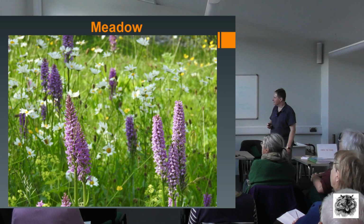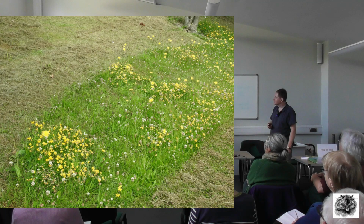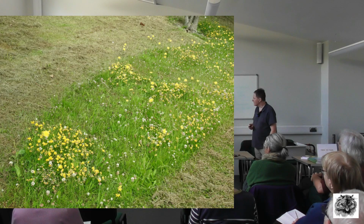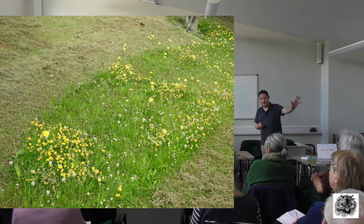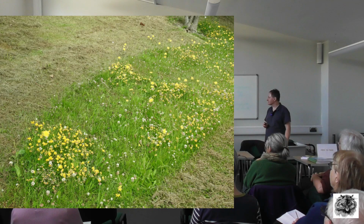Or it might be a little space on a relatively neglected roadside in a village. This is in Holmesfield, and there's a little bit of greenery as you drive through Holmesfield. And the man with the mower has simply missed out where the birds' trap is on one of those. So good on him. It looks a bit weird because it looks like it's had an extremely bad haircut, but it's a fantastic little bit of habitat, and that over time will grow.